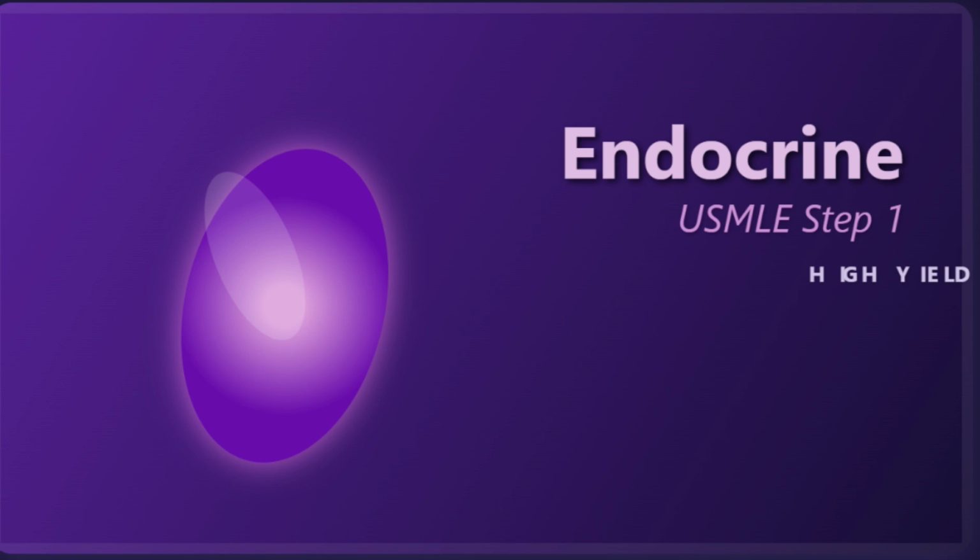Now let's switch gears and discuss thionamides. Propylthiouracil and methimazole block thyroid peroxidase, inhibiting the oxidation of iodide as well as the organification and coupling of iodine, which leads to the inhibition of thyroid hormone synthesis. In addition, propylthiouracil blocks 5'-deiodinase, decreasing peripheral conversion of T4 to T3. These are used in hyperthyroidism.